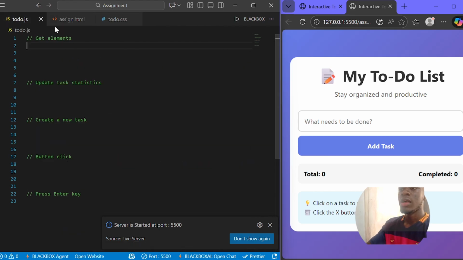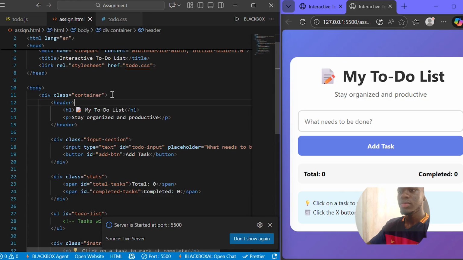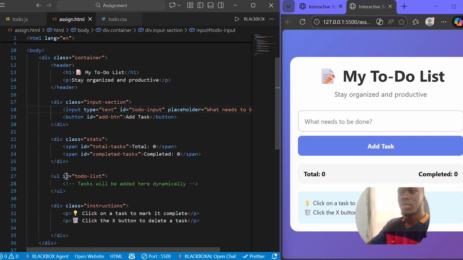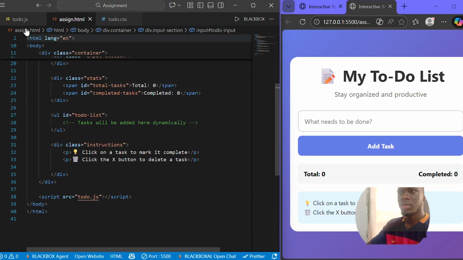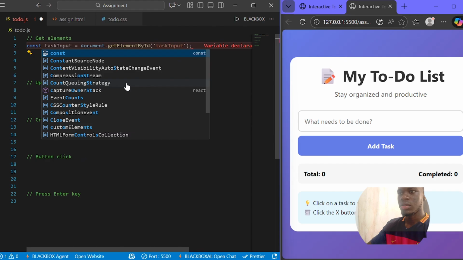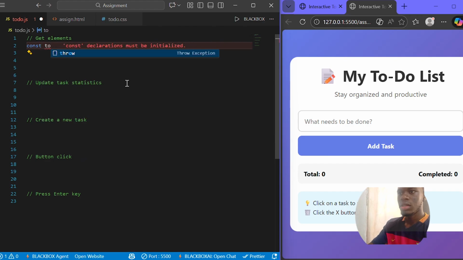First, there's the HTML part of it. As you can see, these are all the IDs. We need to include all the IDs in the JavaScript for the functions to perform. So what I do is const todo input, equal to document.get, and it's already there.